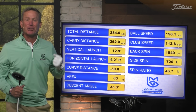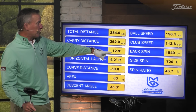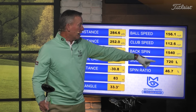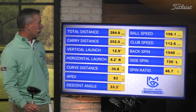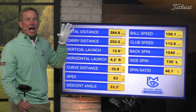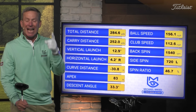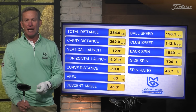285, ladies and gentlemen. 285. 156 again. That launched at 13. Spin rate at 1,500. Apex 83. That is, I can't even tell you. That ball is farther than I can hit, but I do what I ask you to do, and I get what I tell you you're going to get.